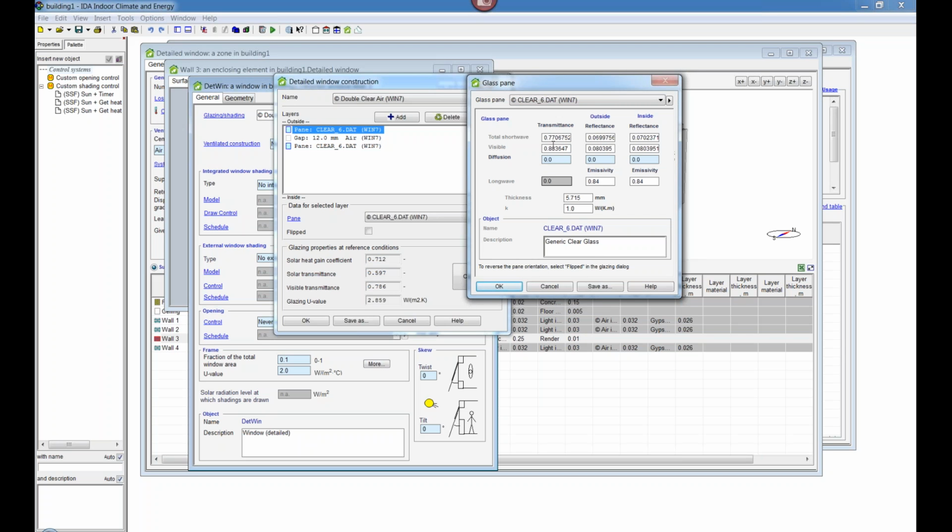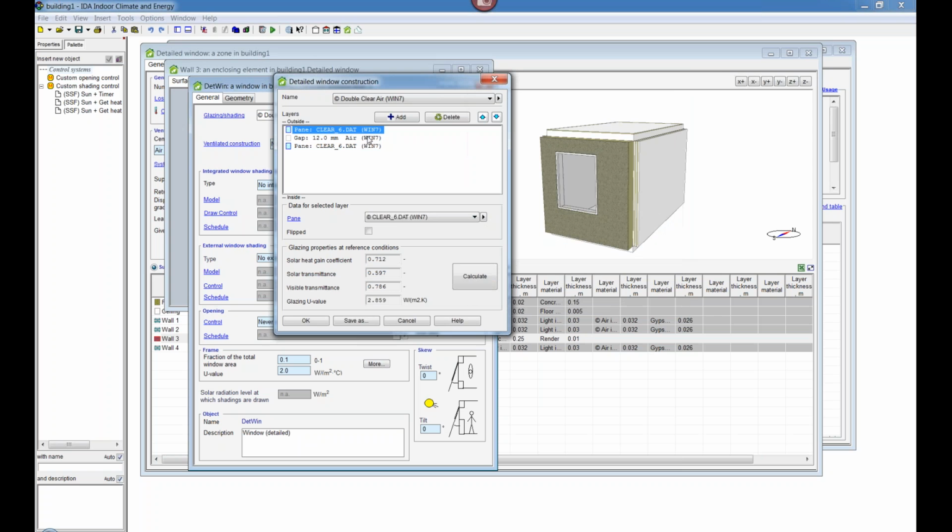And also the visible factors and the diffusion factor, that it could transfer direct radiation to the diffuse one. And then as we have long wave radiation, thermal radiation is treated separately, you can describe the emissivities as well. And also the glass pane thickness and the lambda value, which is actually the key K here, because in those standards it has such a symbol.